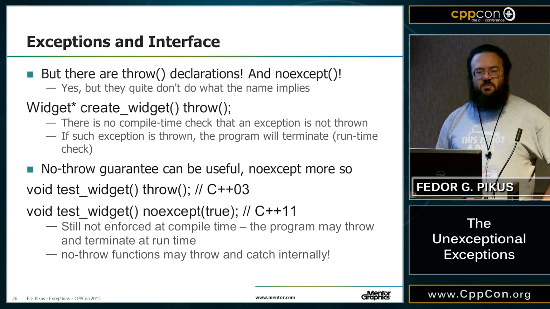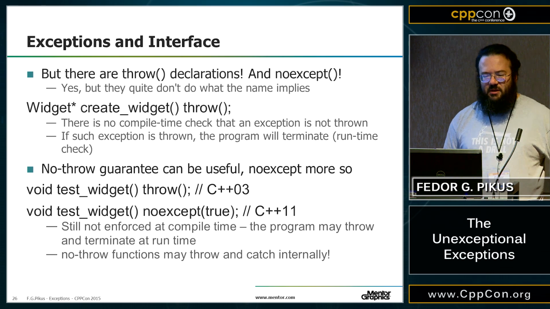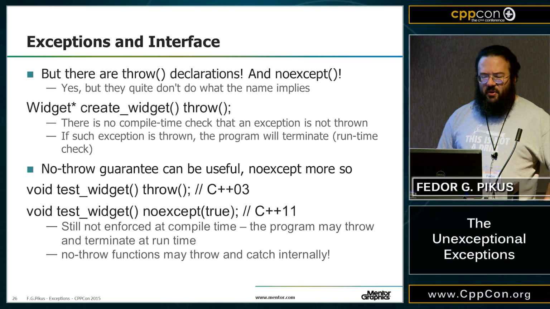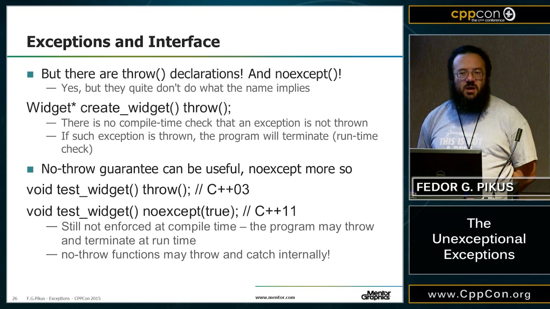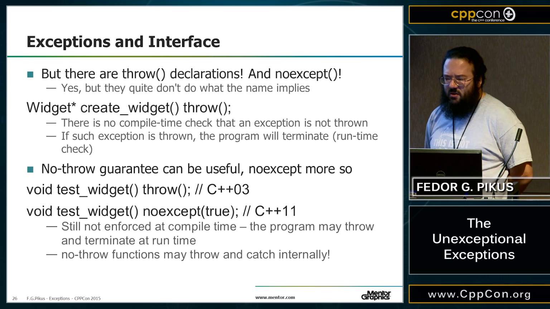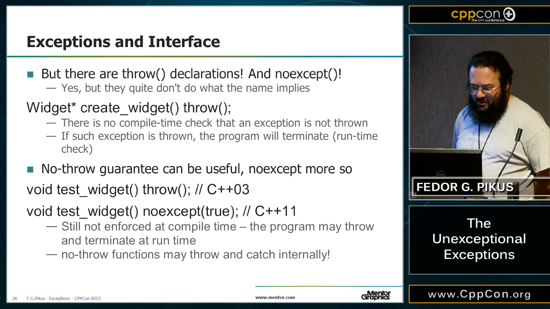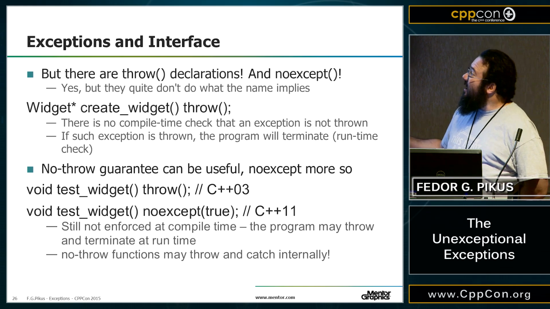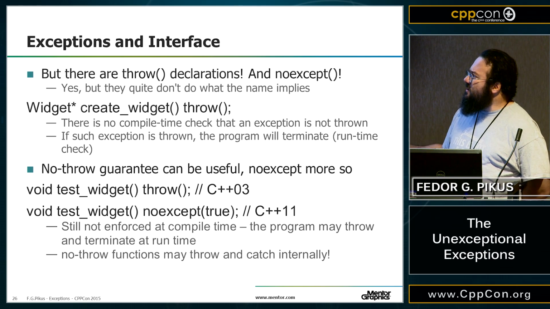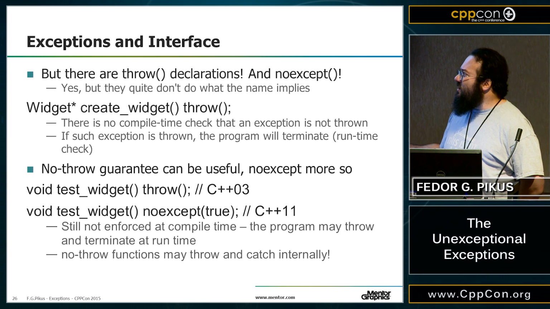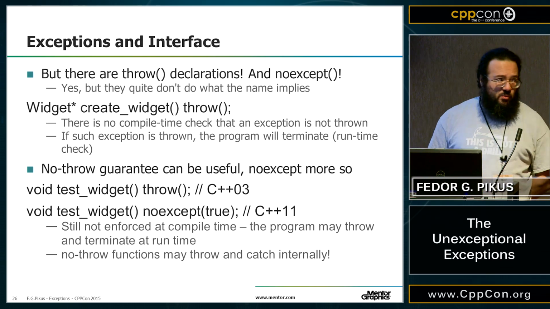Okay, C++98 had throw declarations. C++11 added noexcept. Yeah, they don't quite help all the way. First of all, it's not a compile time check. Even noexcept, which can be evaluated at compile time to check whether you have a guarantee for noexcept, doesn't actually guarantee that it won't throw. The only thing it guarantees is that the program will die if it tries to throw. Furthermore, the functions that are noexcept or nothrow can throw inside, they just have to catch it. This actually guarantees that the exceptions don't escape, at the cost that you may terminate.